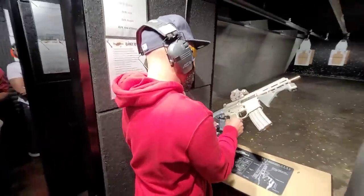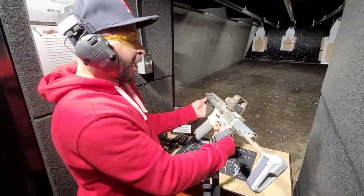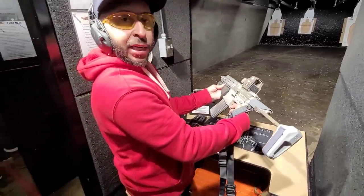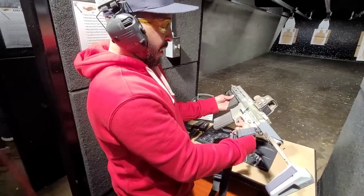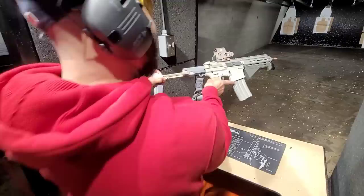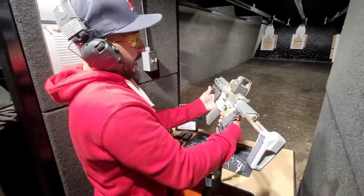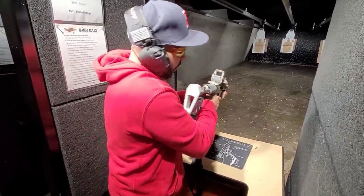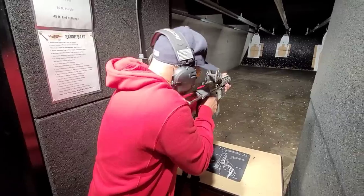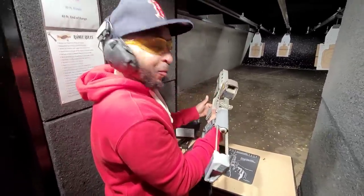First impressions, what do you think? Nice. It looks good though. Yeah, before anything, it looks good. That's the main reason why I got it, honestly, I'm being dead serious. It's the aesthetic. I don't know what color scheme they got going, but it's just crazy. It looks good. I like that. It fits pretty well too, to be so small. I like this grip better than that other angled grip. You like?